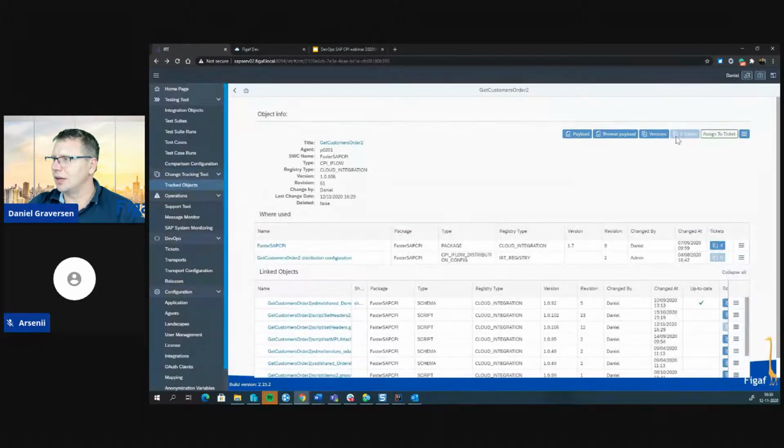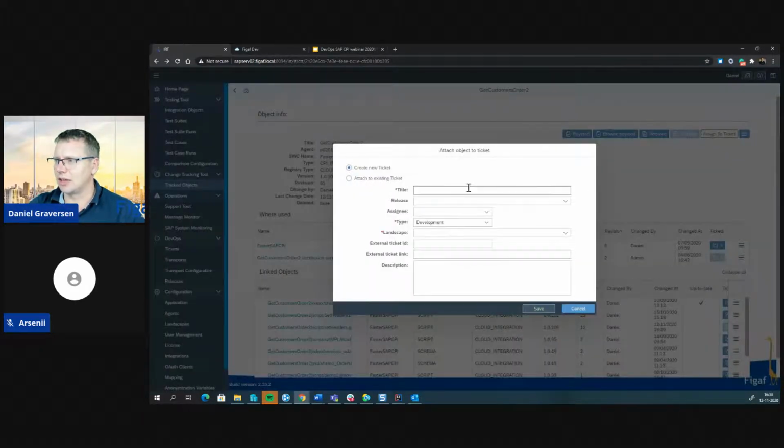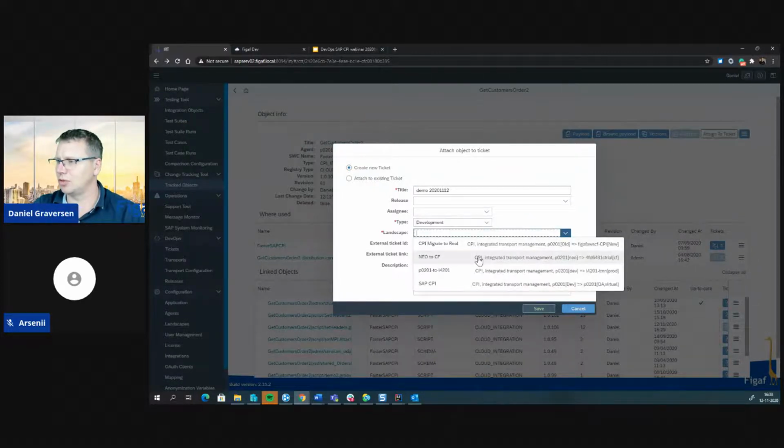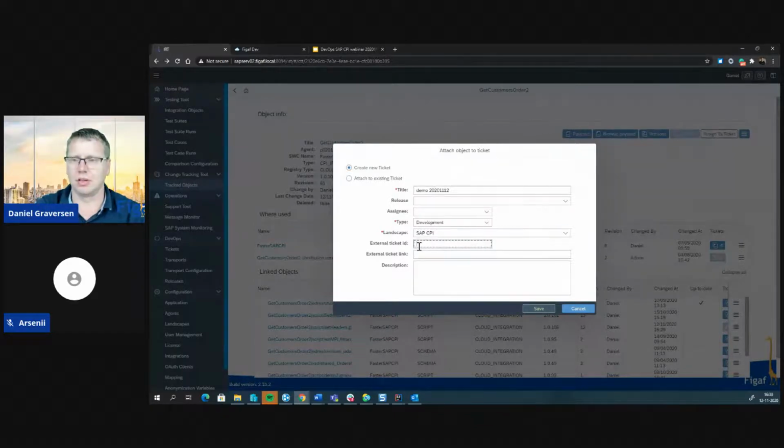We can then create a ticket, and this is just as we saw in Azure DevOps, a way to handle these release procedures, simple and understanding why you're doing some changes on it.